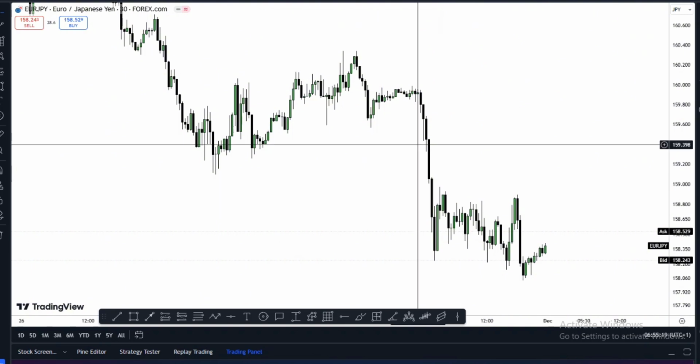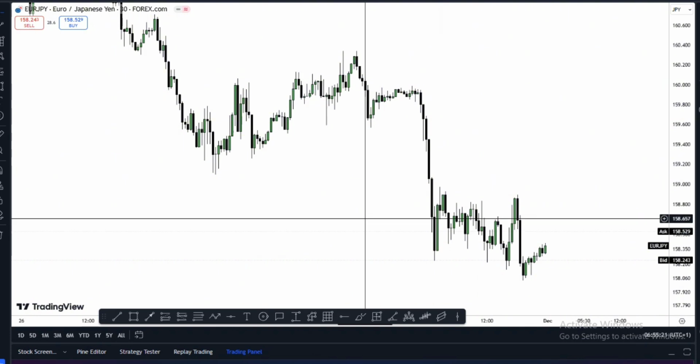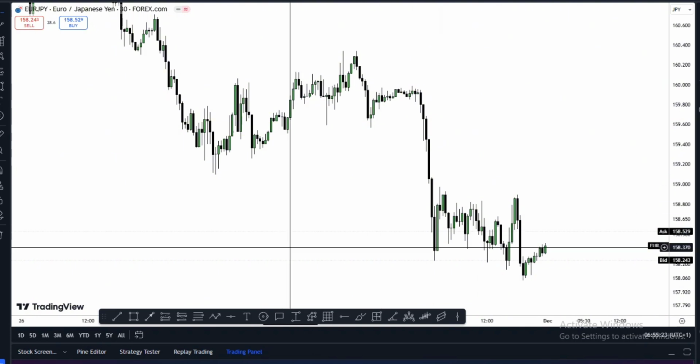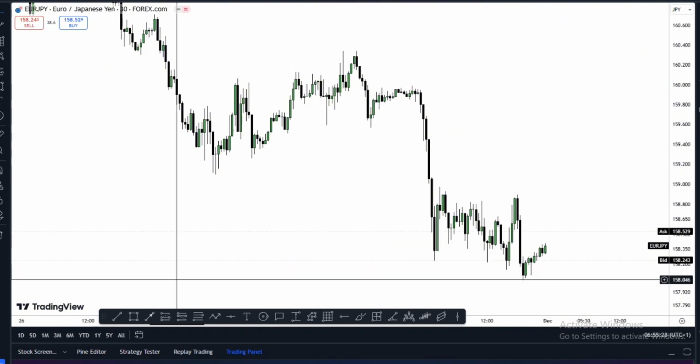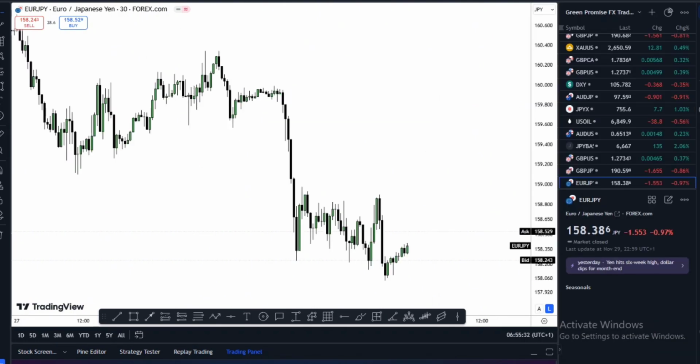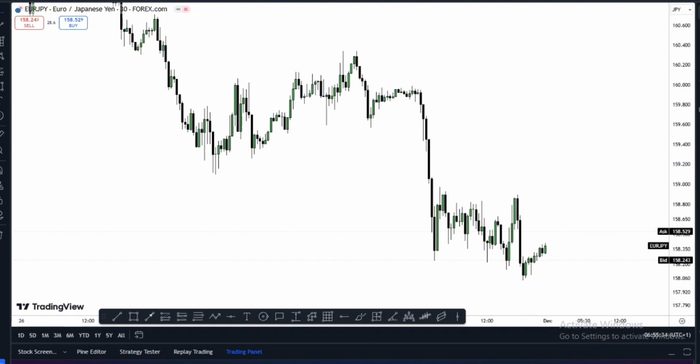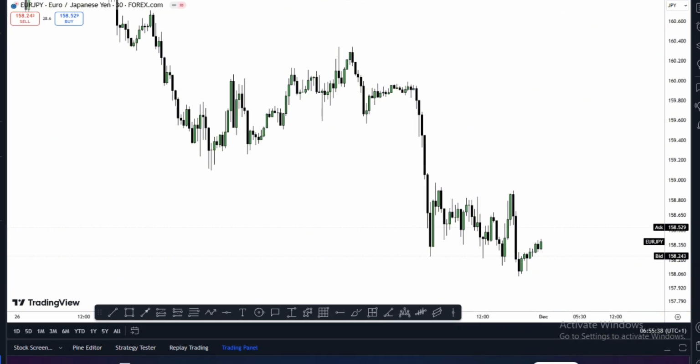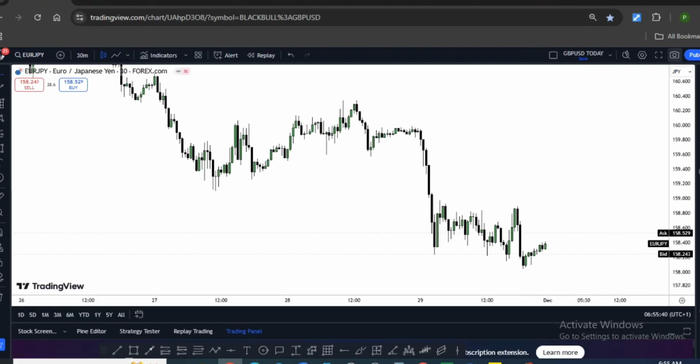Excuse me, guys. So as you can see, I have my full screen mode. Please, it is worthy of note that if you want to do your analysis, it's best to leave it on full screen mode. Please and please make sure that this tab is not open. Make sure you close all these tabs, or rather minimize them.